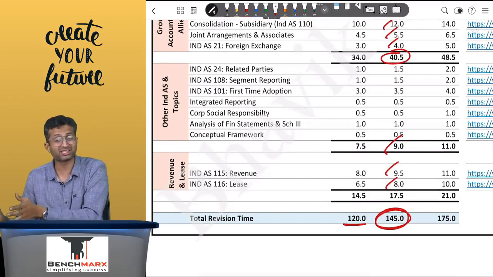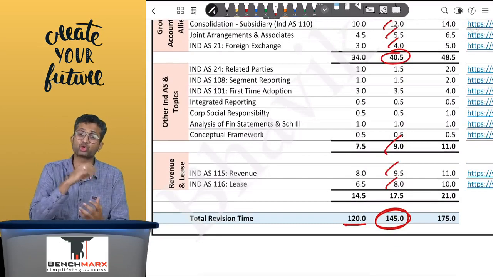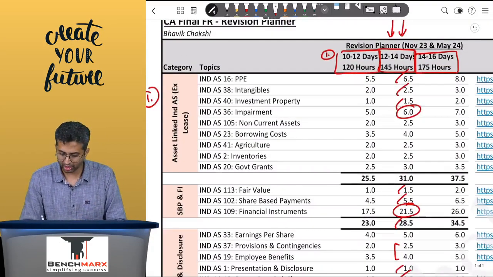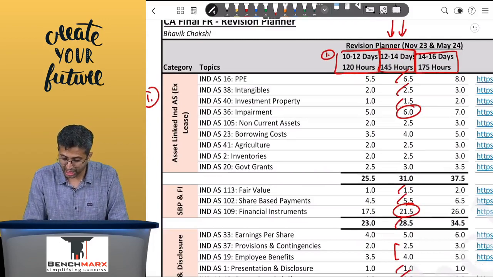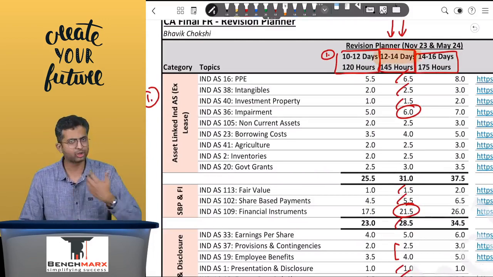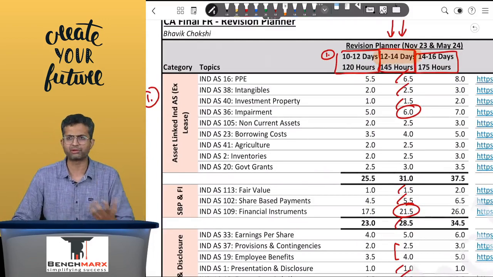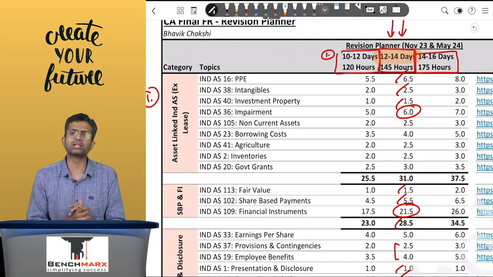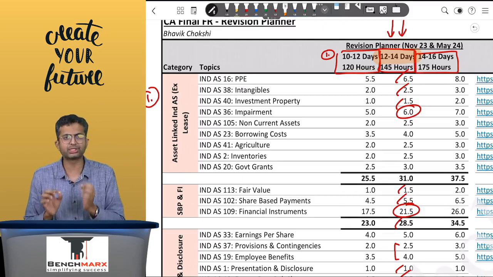If I'm on study leave, studying on an average 10 to 12 hours a day, that will take me close to 12 to 14 days. So this is your apt time. You can obviously increase the number of hours, or if you're doing it along with the theory paper, you can accordingly balance the time. So we have given this topic wise.